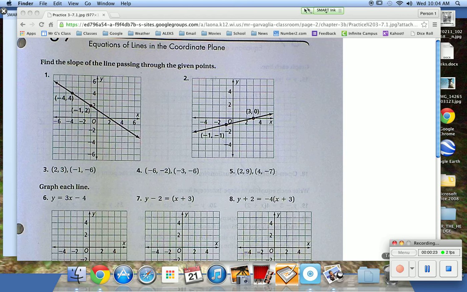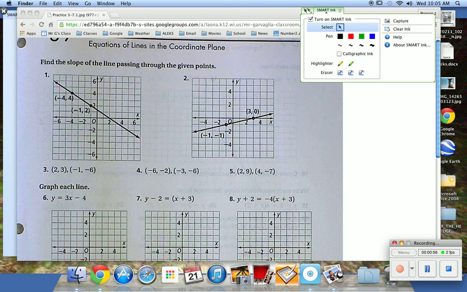Here, I had this talk with my daughter last night, right? She says, Dad, we're getting into slopes now. My teacher is really confusing me. And I said, all slope is, what's the difference between the y points and the x points? What's the difference? All right? Not always. All right?